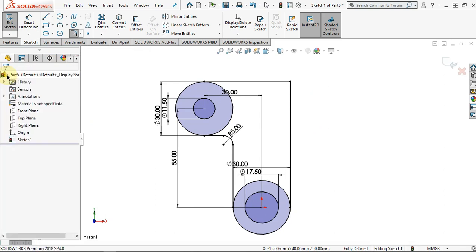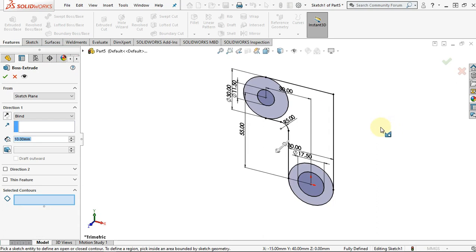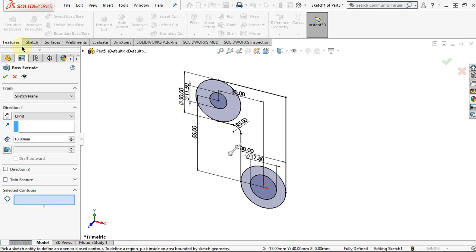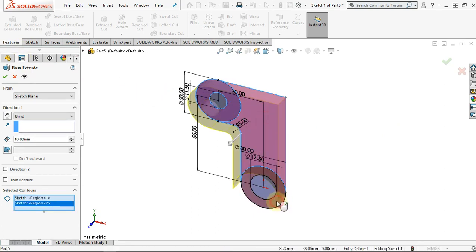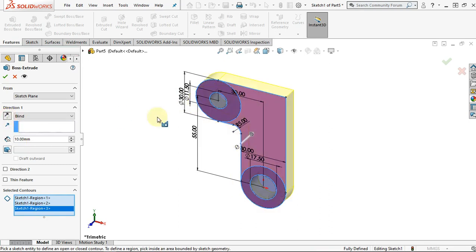For the next step, click features, then click extrude boss. Then click to all the sketch and make sure there is 10 mm for the value in this dialog box, and I want to make it to this arrow, then click OK.